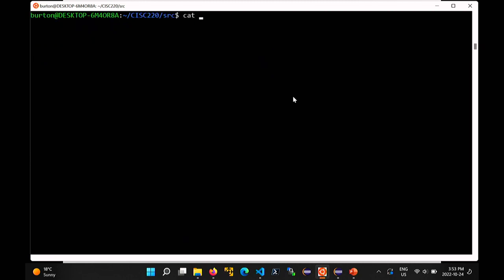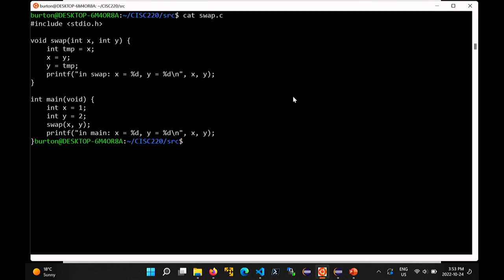So this is swap. That's the original version of swap that takes in an int and an int. This one's slightly different. It prints out the values when you're inside the function and after the function. So if I run that, I'm going to try to swap 1 and 2 in x and y. Inside swap, x and y actually switch to a 2 and 1. But after calling swap, x and y are still 1 and 2. It's this x and y that got swapped and not that x and y.